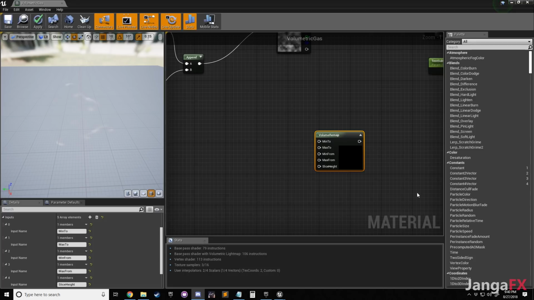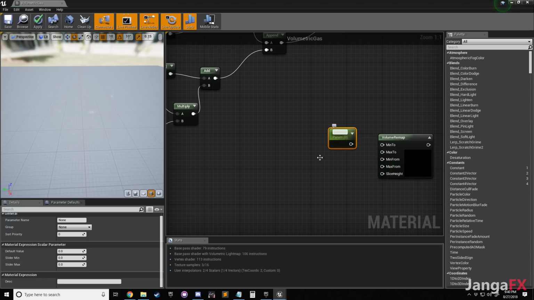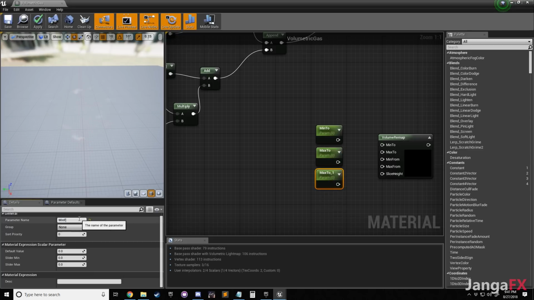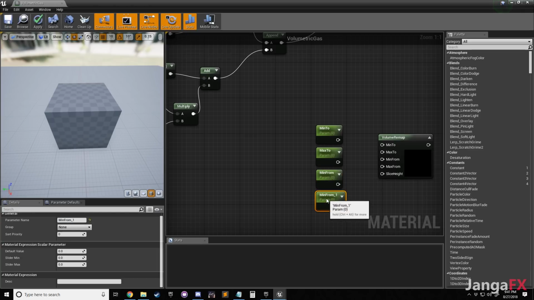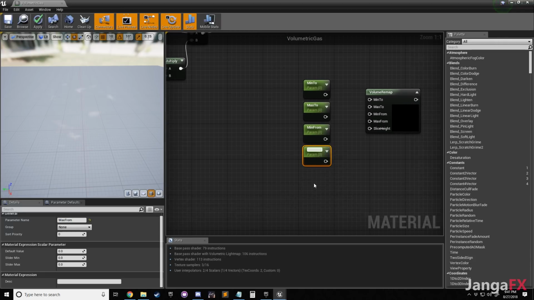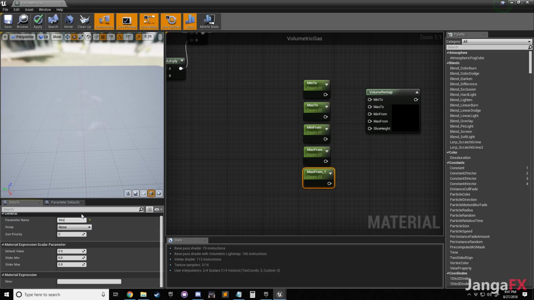And now that we have all these values, we want to create custom parameters again. And by the way, I'm holding S on my keyboard and clicking. I'm not sure if I said that for the others. So we have our custom parameter, and we're just going to call this, once again, min2. I'm going to copy and paste that. I'm going to say max2. I'm going to copy and paste again. I'm going to call this min from, copy and paste. We're going to call this max from, and then copy and paste again. And I could just paste the nodes, but I'm going to call this slice height.